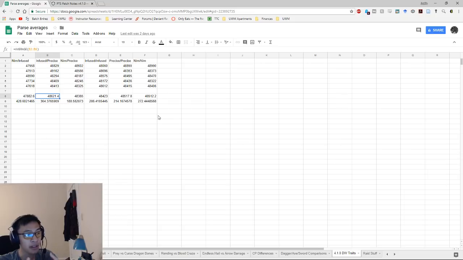Obviously, you kind of want to look at what's the max parses. So I managed to break 49k on infused precise once. The least amount of variation was in nirn precise, but the other ones pulled very, very well. You can see here 48,890 in precise for strikes, 48,990 with nirn. So it doesn't seem like there's necessarily going to be one best in slot.